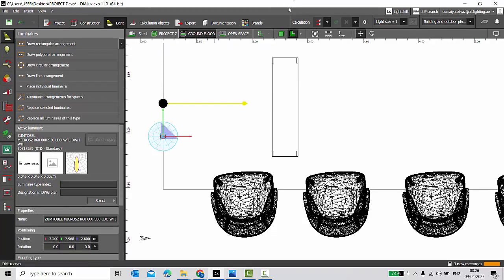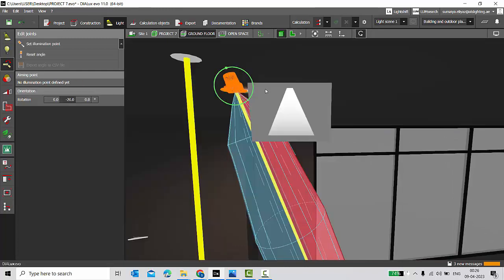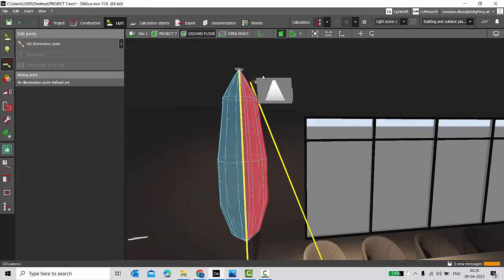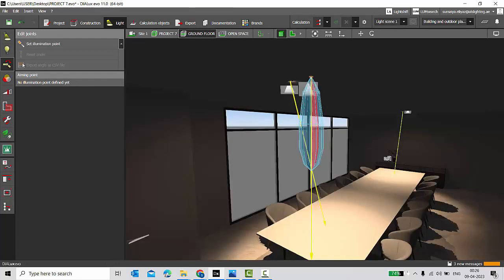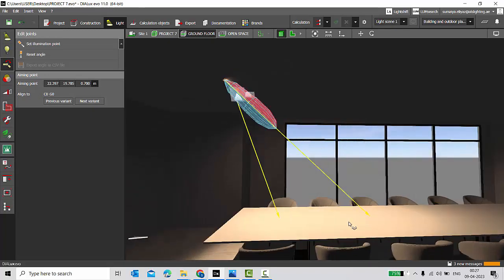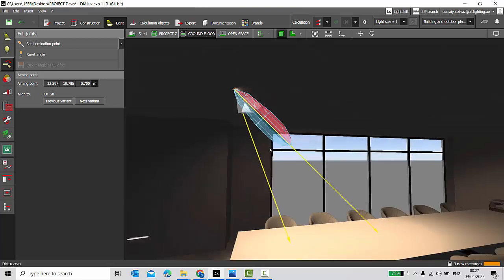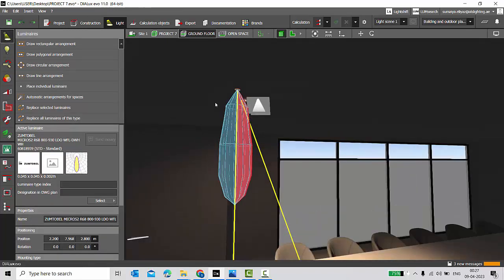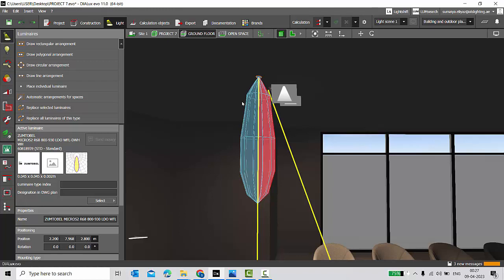Place individual luminaire. Now here if you go to the edit joints, you can't find those green rotating angular lines as in the ULD file. Like this one, you can't find it in the IES files. And if it's an IES file, maybe when you're working you will just aim it like this and see it is evenly distributed, and you may assume that this is the correct angle of rotation. But no, it's not the correct angle for rotation, because as we know from the data sheet, I can't rotate it, but I can tilt to plus or minus 20 degrees.